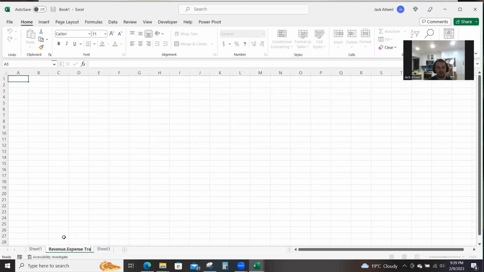Expense tracker, let's call it. So basically on this sheet, this will be a ledger of the items. So let's do it just month, category. So that'll be what we just listed in the prior spread. Note.